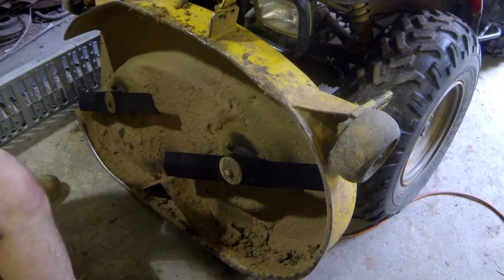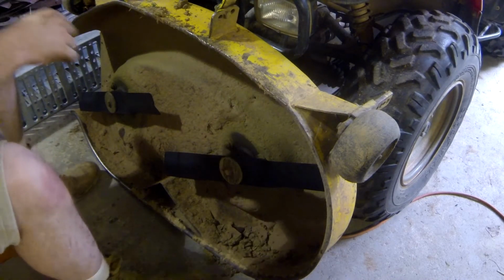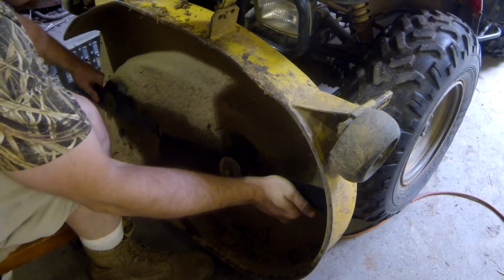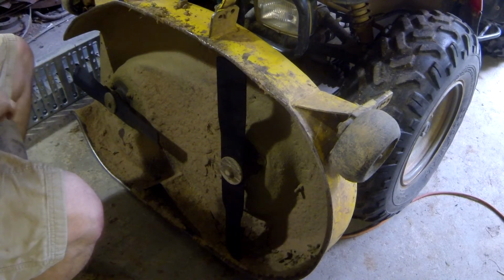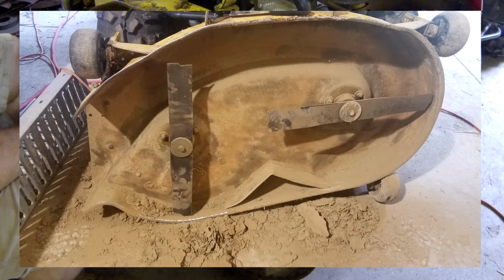You want to make sure they're nice and tight though. The last thing you want is a blade coming off. So I'm going to clock these just for the heck of it. But like I said, it's not going to stay. So I'm going to clean all this dirt off. Well, I'm going to clean some of the dirt off and reinstall the deck, and hopefully that's good to go.